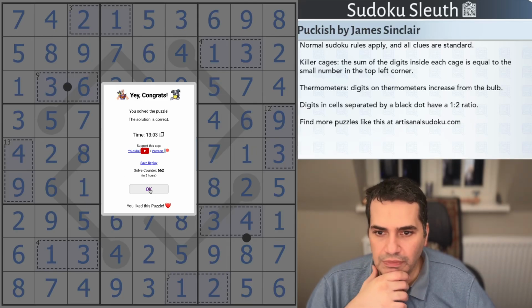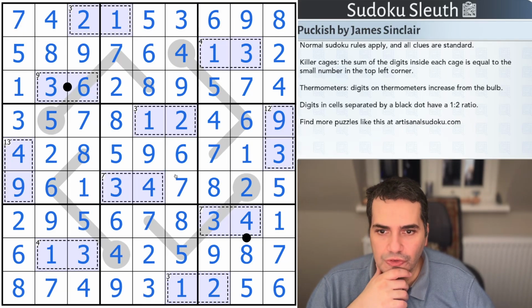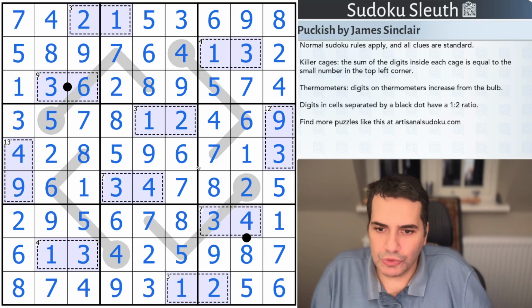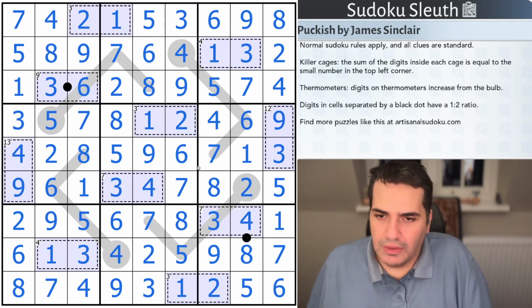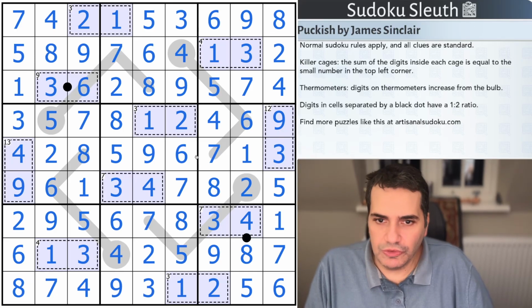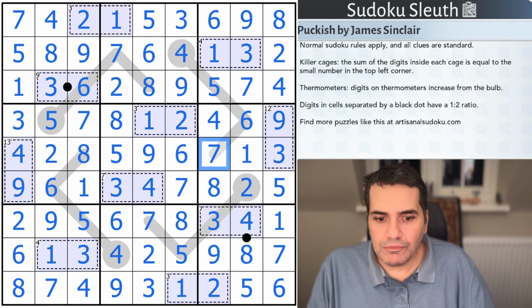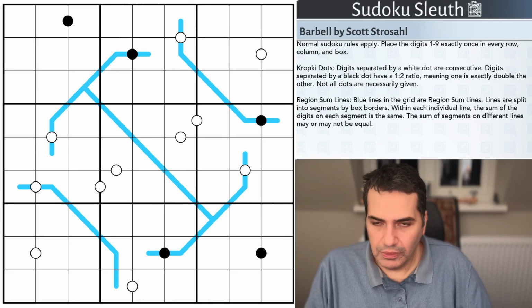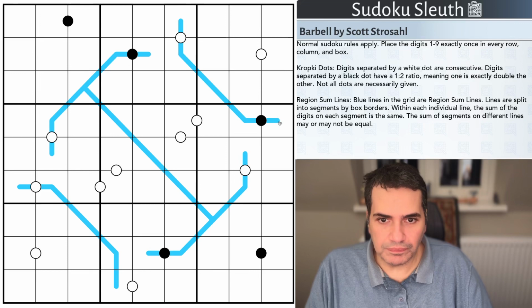Still over 10 minutes. So I think my Sudoku scanning is weaker, despite the fact that I am deliberately looking for Sudoku constantly now. I seem to be taking longer with these puzzles. I'm going to keep going anyway and take a look at puzzle 2, where hopefully it would still give me a decent solve time overall.